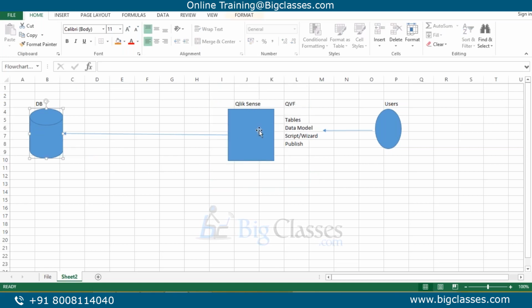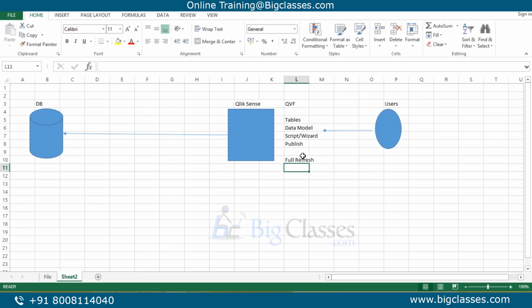But I'm going through the basic premise of the product. You have the database, you have a ClickSense file, connect to the database, bring the data and load it. So this file goes into memory. Now, every time this file refreshes data from the DB, it reloads the same data again. That means it always does a full refresh. This is the in-memory challenge: because it's in memory, it will always truncate the data and extract the data from the database.